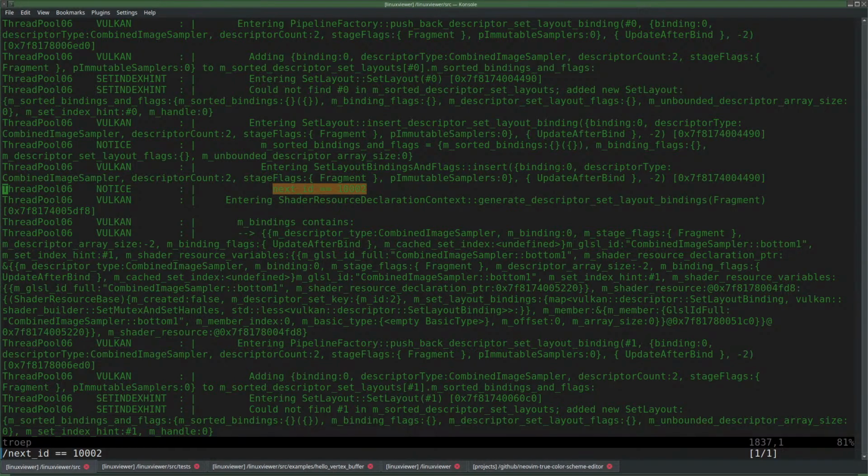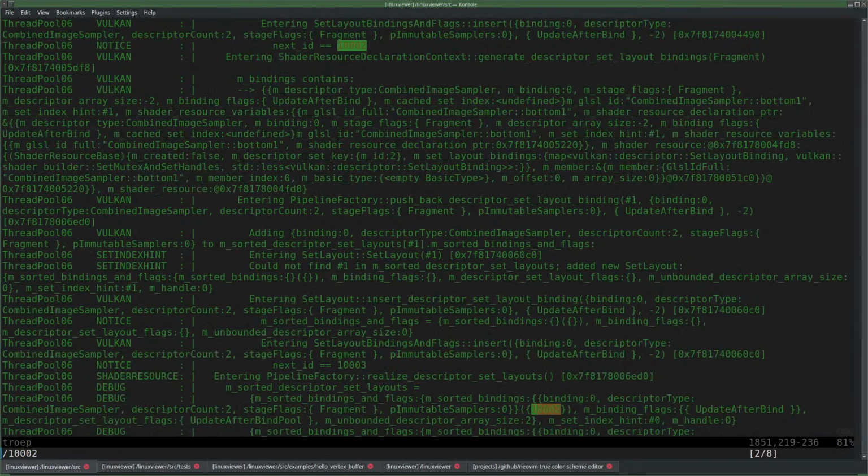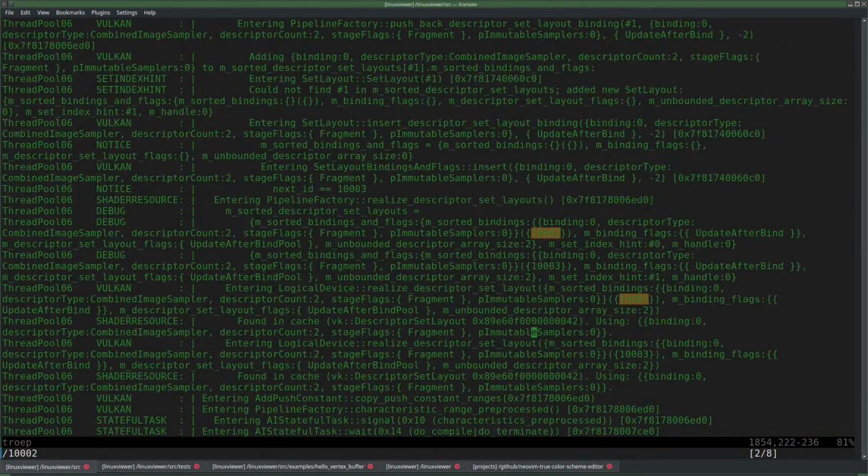It is being moved. Can we follow it? It would have been nice if I added this pointer here, I think. I don't have this pointer. Do I have this pointer on the next thing? Here's something 10,000. What is this? Sorted. This is printing sorted descriptor set layout is entering. Realize descriptor set layout.